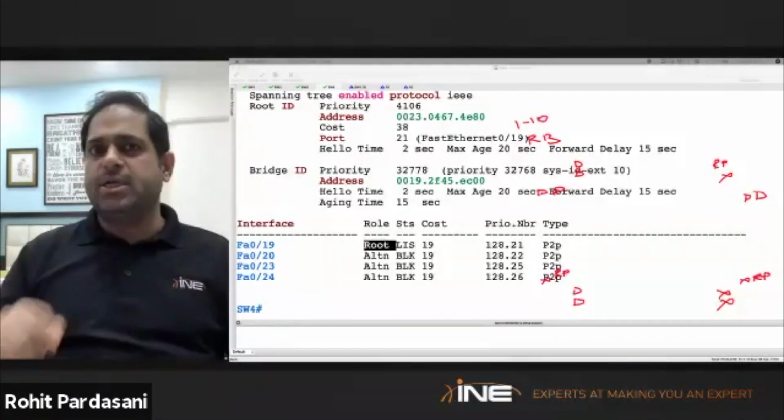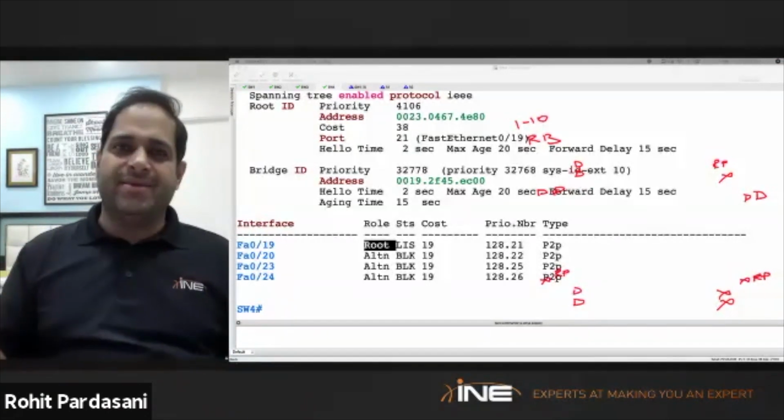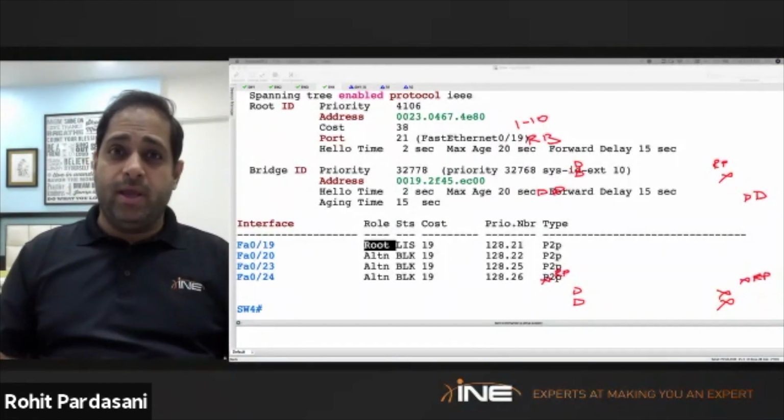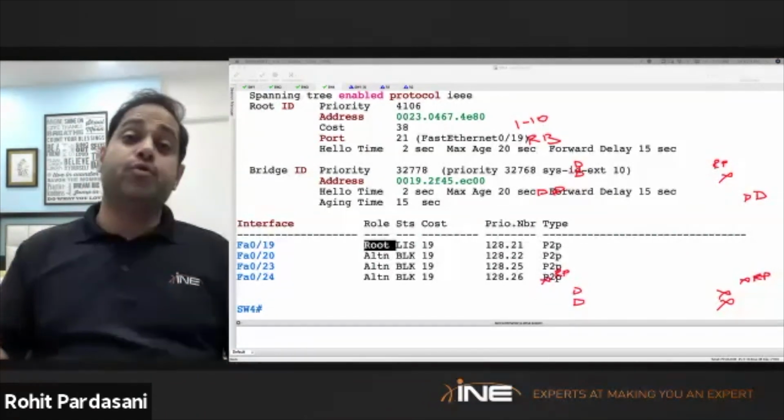Root bridge selection is based on your system priority and the MAC address. MAC address you cannot change, but the system priority you can change with the priority command or the root primary command. What about root port selection?